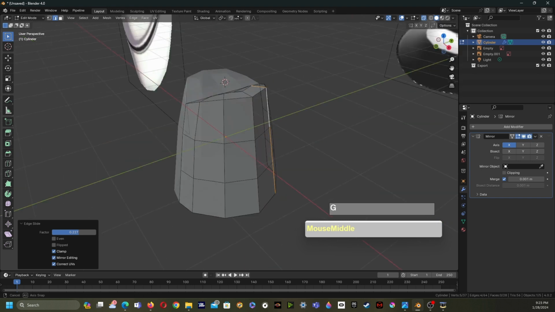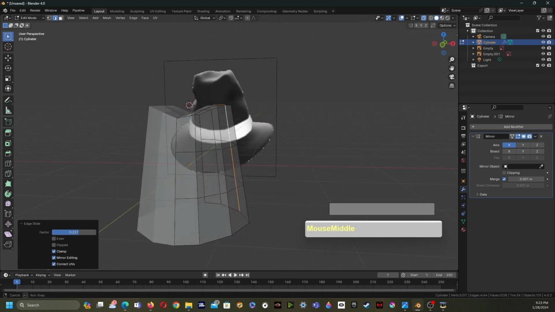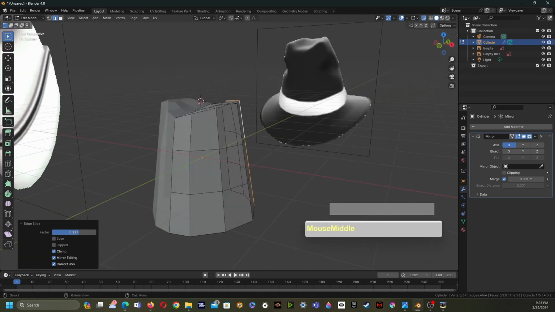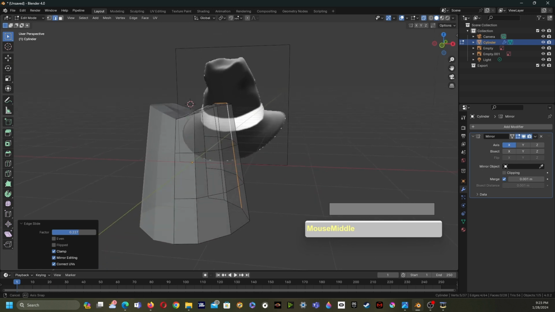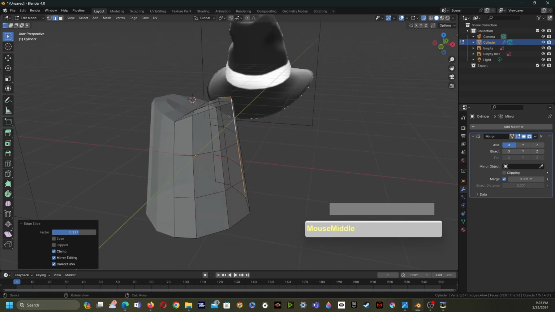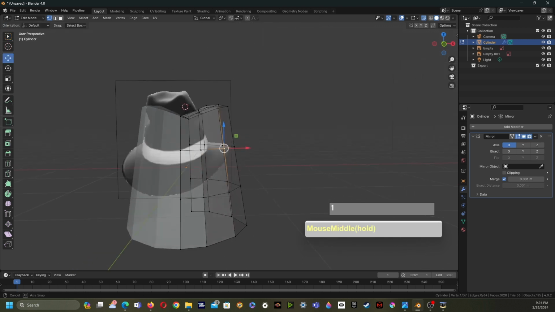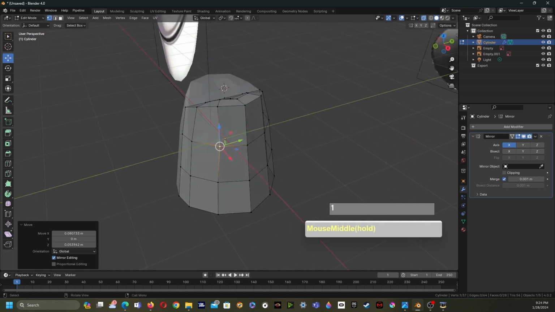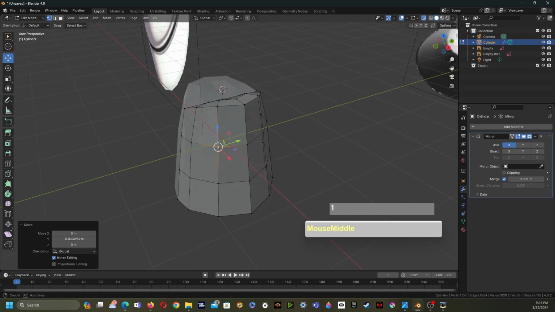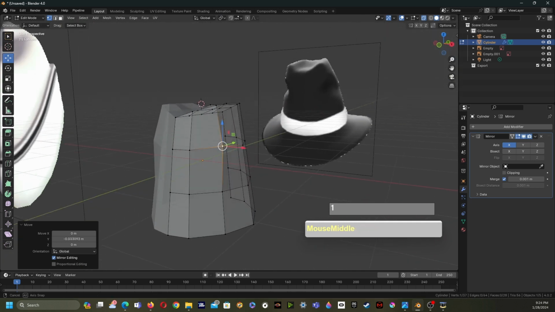Right about here. Okay, so I can have that section. So right now I have enough section to pull in the middle portion over here. And it seems like there is a... I'm going to go to vertex mode by pressing 1. I'm going to use the move manipulator, or gizmo, to just move this section up a little bit.